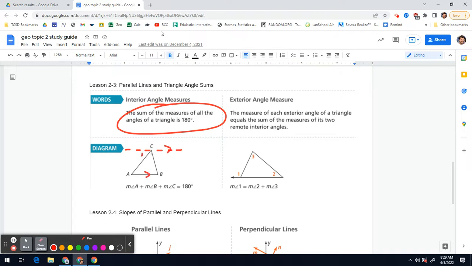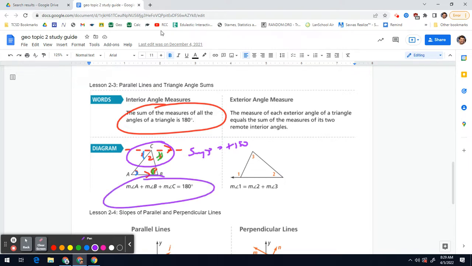And you typically have angles 1, 2, and 3 up here, and then they have angles A and B down here, right? So because these lines are parallel, angle 1 and angle A are congruent. And then angle 3 and angle B are congruent. And these 3 angles up here, angle 1, 2, and 3, they are supplementary. So they add up to 180. So then you can substitute A and B, and then angle 2 is just the 3rd angle in that triangle. And that's how this formula comes to be. Okay, so again, you might see that proof.